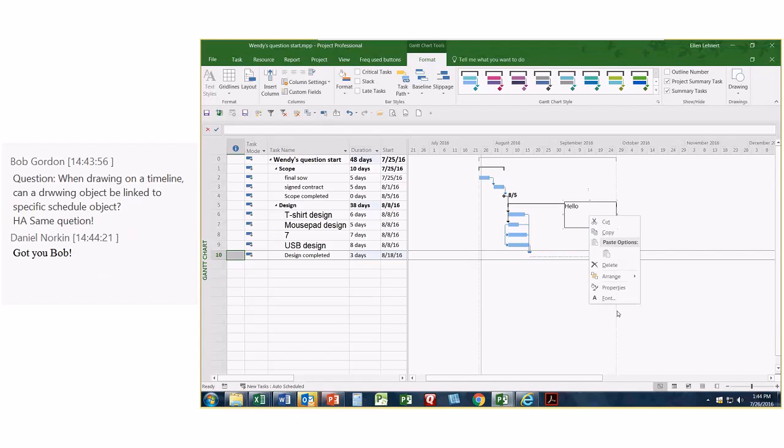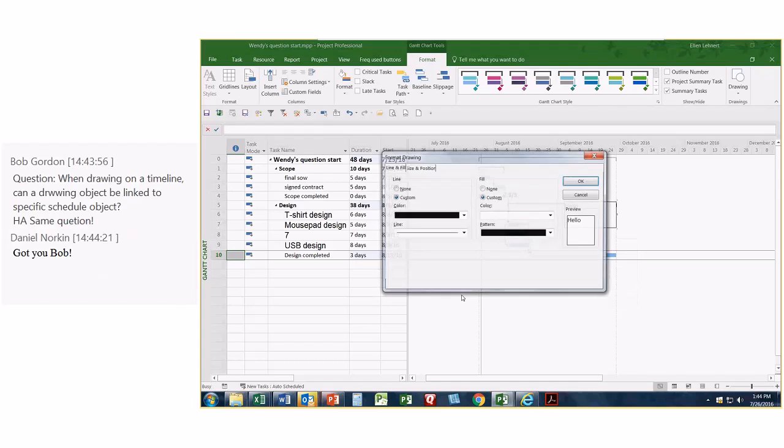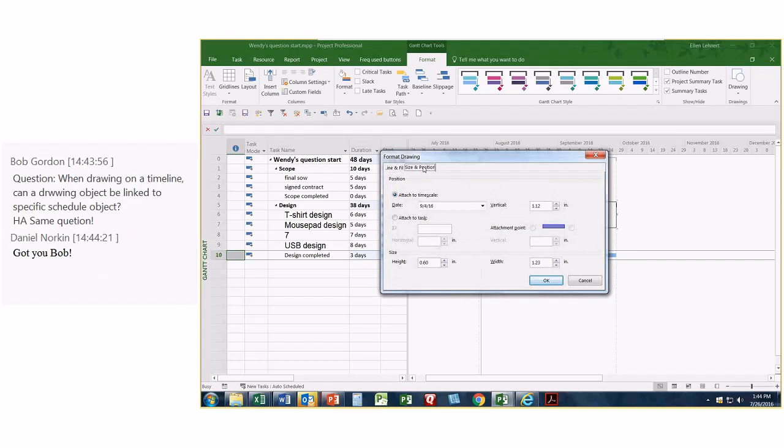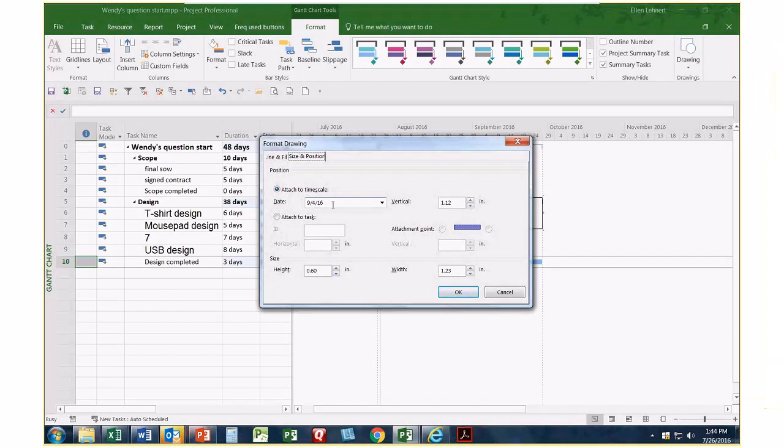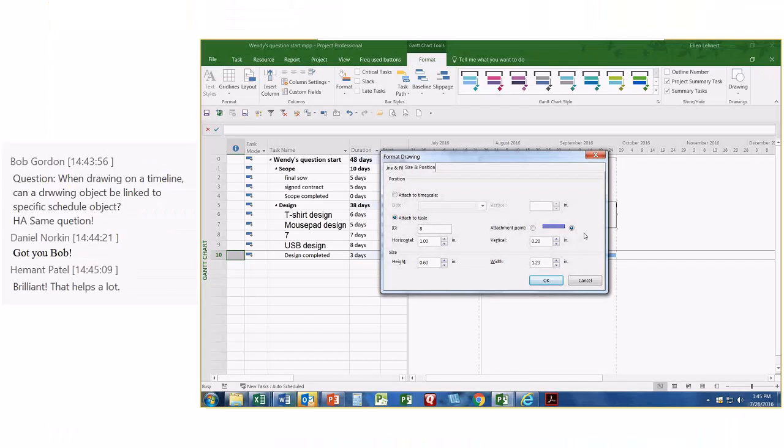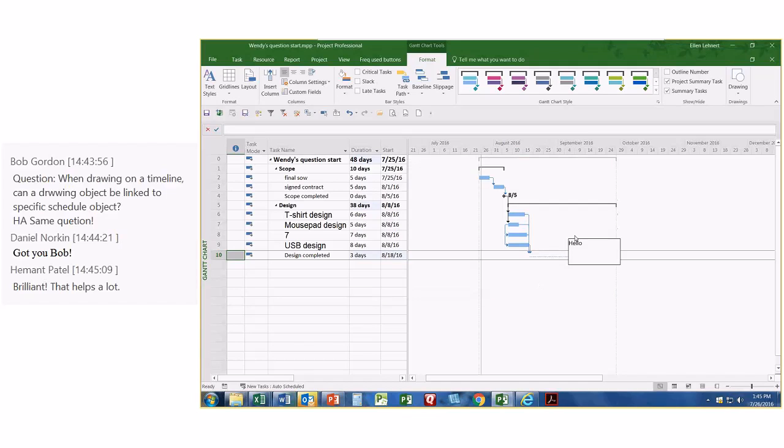Sorry, guys. But there are properties here, and I can go here, and this is where you can say that you want to attach this object to either the time scale or to a task at the beginning or the end of the task, and then how big you want this thing to be. Maybe I want to attach this to task 8 at the end and see how it does that.